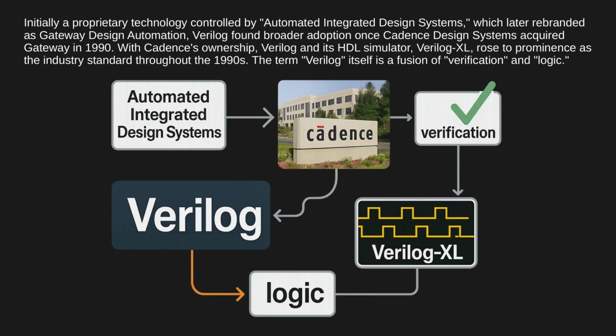Initially a proprietary technology controlled by Automated Integrated Design Systems, which later rebranded as Gateway Design Automation, Verilog found broader adoption once Cadence Design Systems acquired Gateway in 1990. With Cadence's ownership, Verilog and its HDL simulator, Verilog-XL, rose to prominence as the industry standard throughout the 1990s. The term Verilog itself is a fusion of verification and logic.